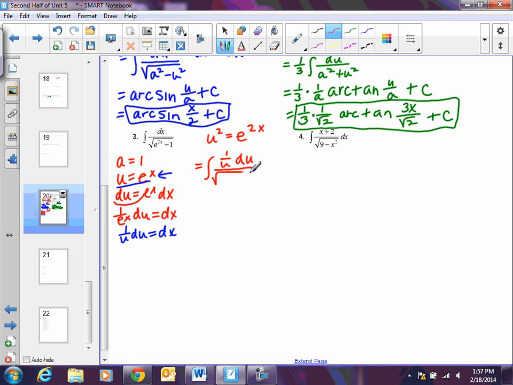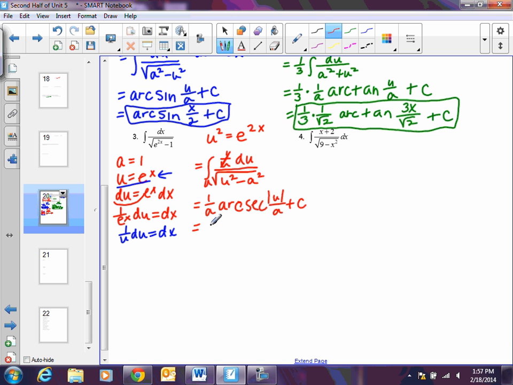And then down here, e to the 2x, remember that was u squared minus a squared. Okay, does arcsine have a 1 over u in it? Does arcsecant? Yeah, it actually has the u down here in the denominator, but it's the same thing. A u in the denominator is the same as 1 over u. So this really is the arcsecant. So we're going to go ahead and write it: 1 over a arcsecant absolute value of u over a plus c.